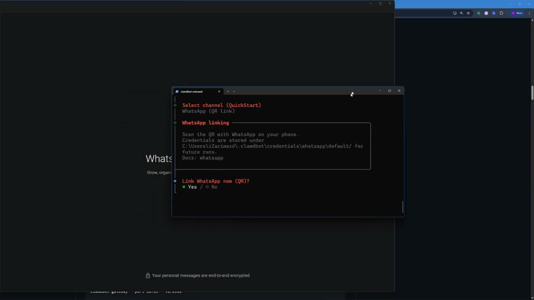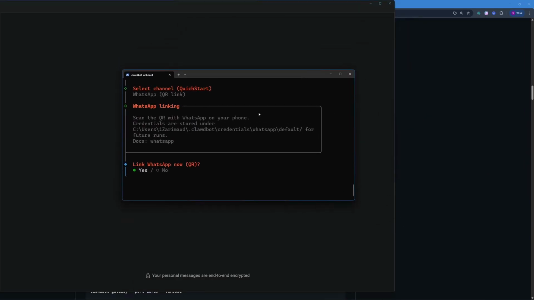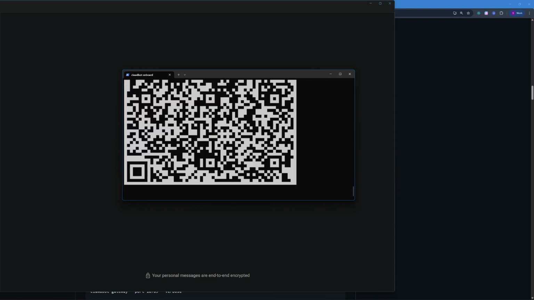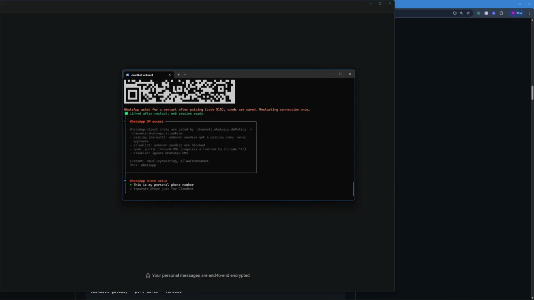As soon as you open up WhatsApp desktop on your computer, it's going to start linking it and saving the credentials and information on your computer. Once you finalize that you want to link WhatsApp, just say yes, and it's going to start linking. I just need to scan this QR code on my phone to start the chat with this bot. Let me go ahead and do that. After you scan the QR code, it's going to link and ask you to restart WhatsApp.